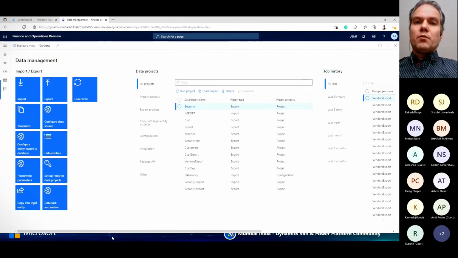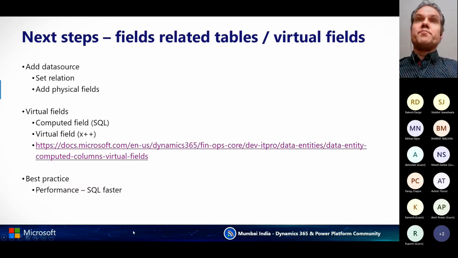The only addition I want to give here, a kind of best practice: if you're using the SQL option, it's faster for performance, because it can do a set-based query on the SQL server itself, whereas if you are using the X++ logic, it will turn into a row-by-row execution, which makes the data entity perform much slower.